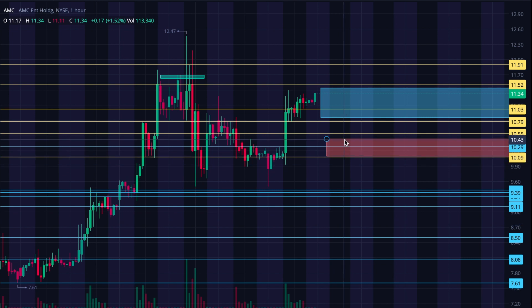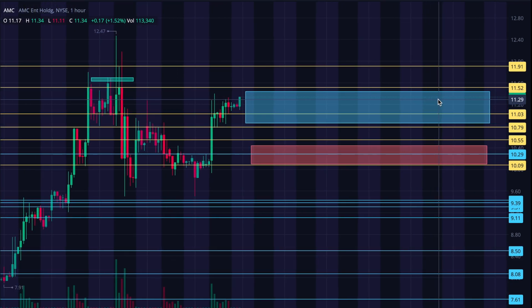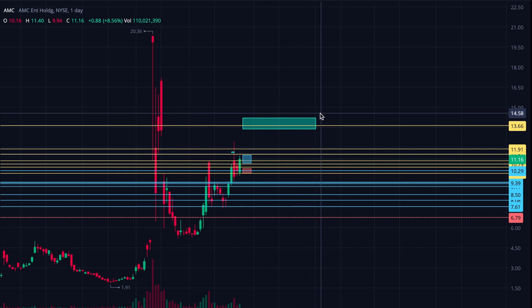So that would be my downside on AMC: 10.43 down to just about 10.10. If it does continue to consolidate and await a bigger move, I'd put it in that blue zone — essentially in the middle of all of these yellow support and resistance lines. I could see it batting around there for potentially several days. But hopefully we can get some strong movement one way or another because as traders, we look for big price moves to trade off of. Zooming out to the daily, my upside target for this week is like 14.20 down to mid-13s — so mid-13s up to the low 14s is what I'd be looking for on my bullish scenario.